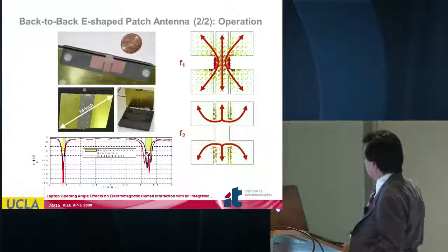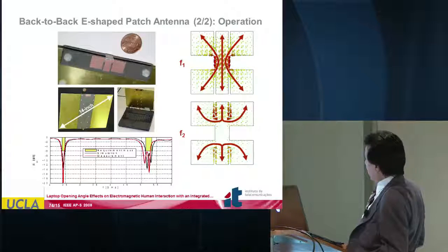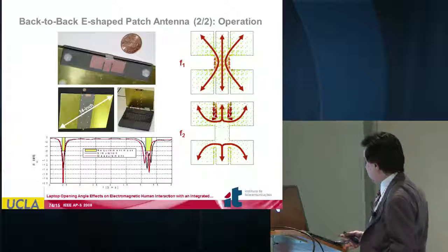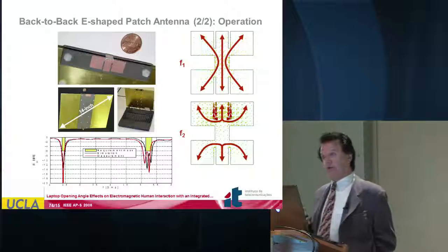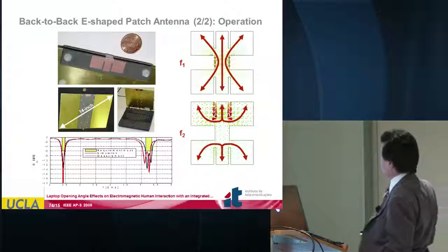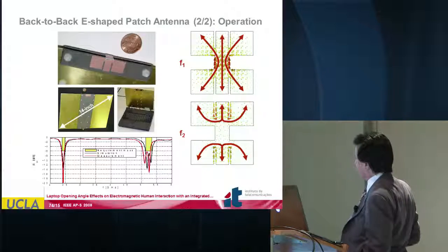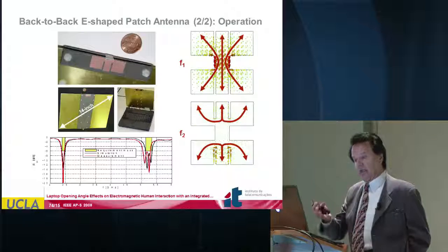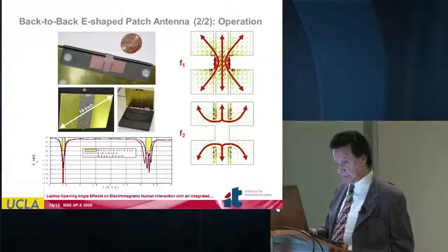And we also designed them to work at 2 frequencies, in particular 2 gigahertz and 5 gigahertz. And depending on what frequency you are at, currents take different paths. Because ultimately, this time-varying current is the manifestation of the matching properties of the antenna and radiation characteristics. So at some frequency, the currents might take a shorter path. At some frequency, they might take a longer path. And that allows the antenna to be tuned at 2 different frequencies. So these are, again, if you have an inside understanding of your operation, you can say why this antenna is doing what it's doing.